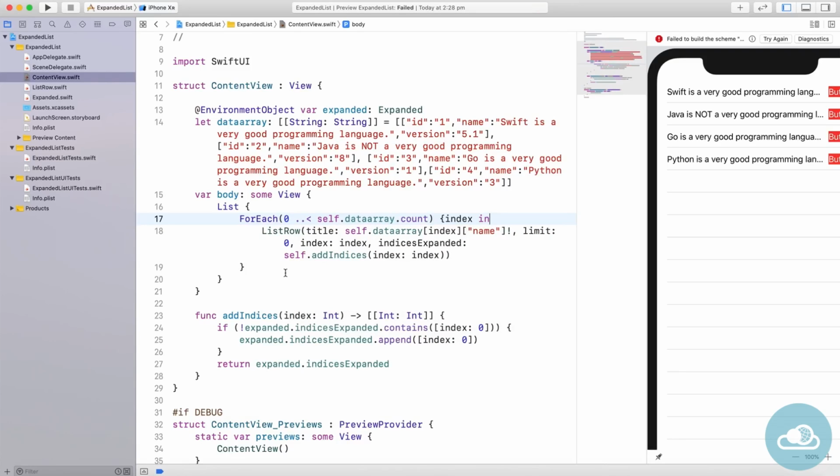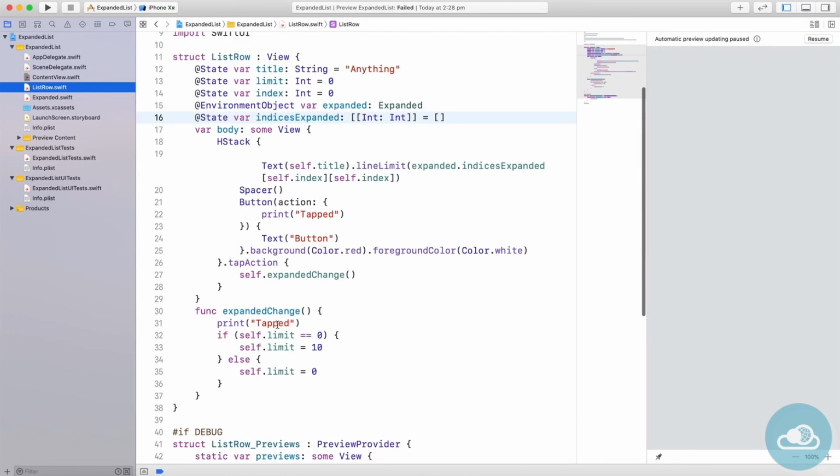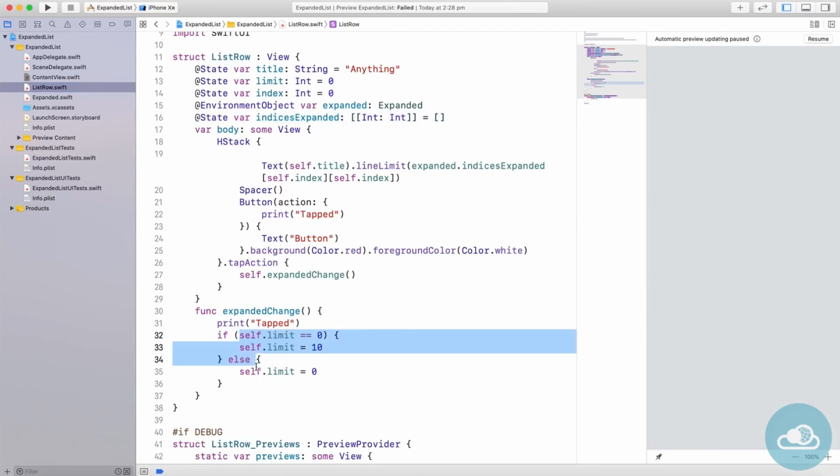So this looks okay, but now in here we will need to change this whole function, because now we are not using this self dot limit, now we are using expanded dot index is expanded. So we'll have to do that.